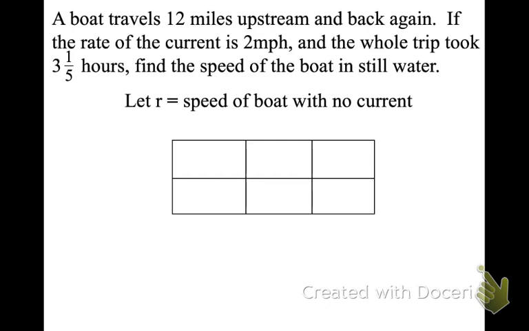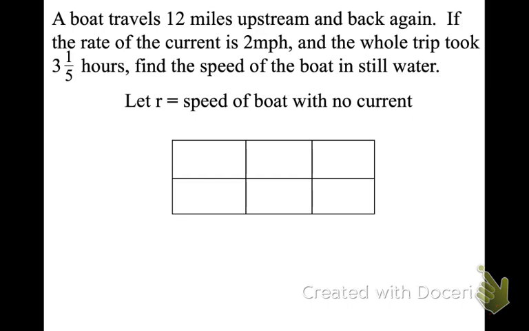So I'm comparing a boat that travels 12 miles upstream and back again. I'm going to just draw it really quick. Okay, here's my boat. It's doing this. Upstream and back. What does that say about it? It says that our distance is the same. I go 12 miles up and 12 miles back.